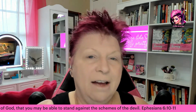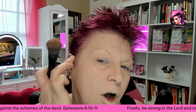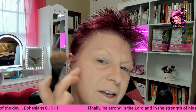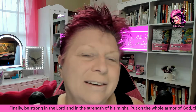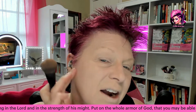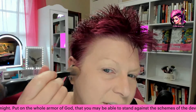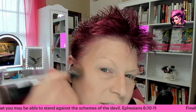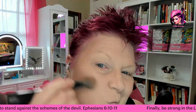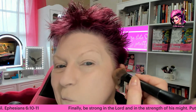Okay, so I have got it on the flat side of the brush. We're going to go from the ear kind of almost to the middle of the eye in a circular-ish shape. Not really a U, but anyways, we're going to stay above that hollow of the cheek. We want to make sure we lift that up just a little bit. So we're just going to take that flat side and then we're going to work it up that temple. And same thing on the other side.